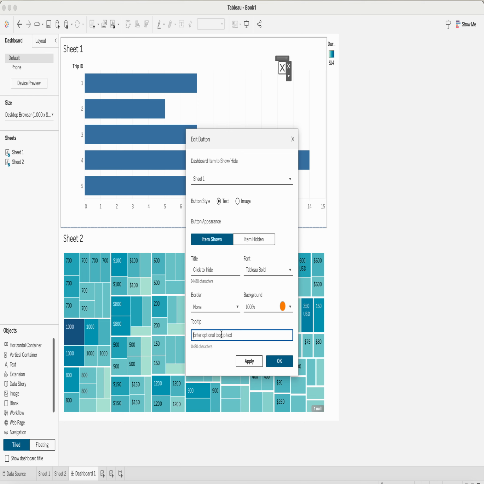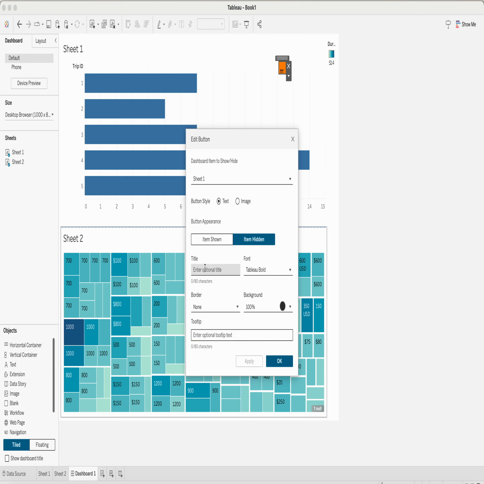Now all the others can remain the same. Tooltip is just where you put your mouse. When you click, it hides the visualization. Okay, now hidden. When the visualization is hidden, what text do you want displayed? Click to show. That's what I want it to display. And the same thing goes: do you want a different color?